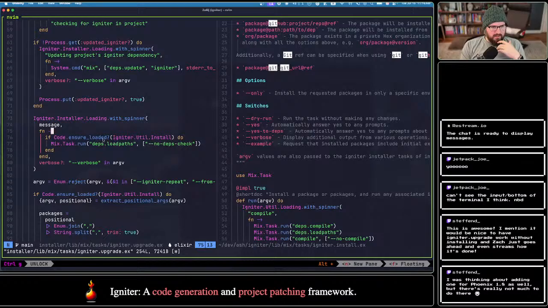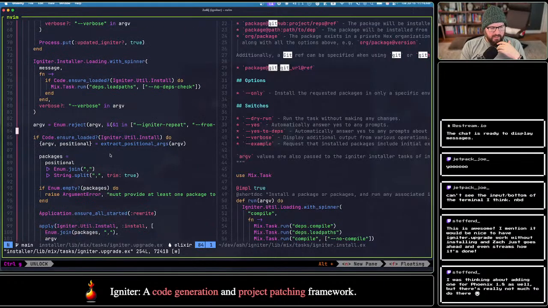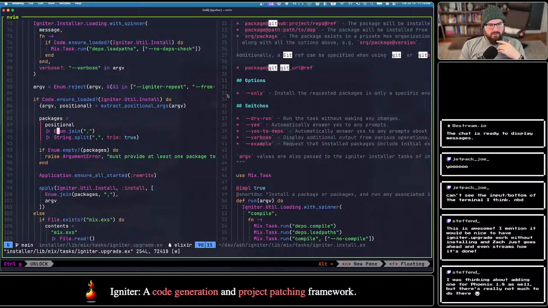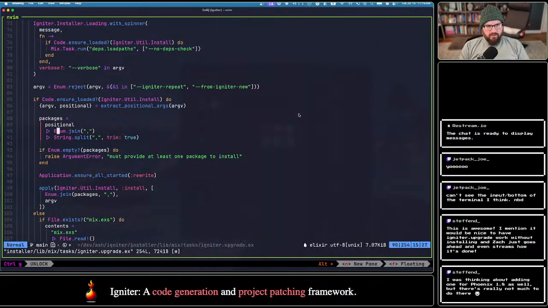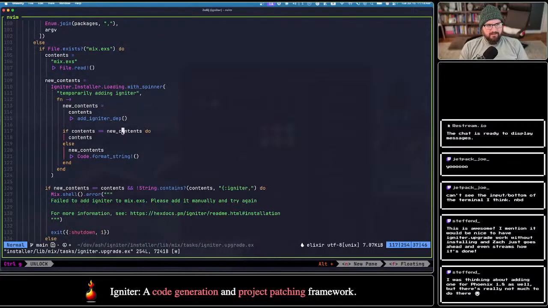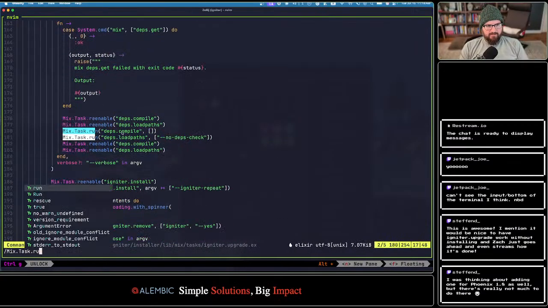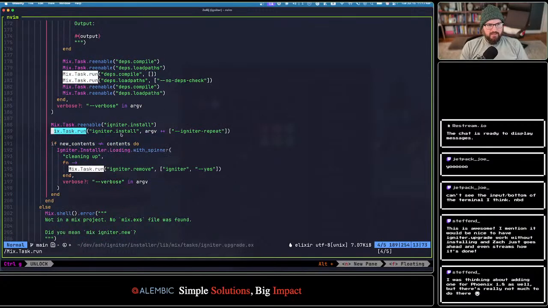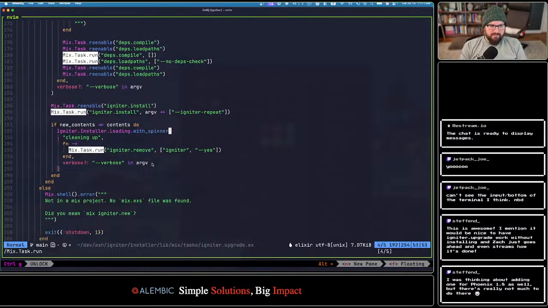Then we do a bunch of goofy arg parsing. And then it's mix.task.run. So we run igniter.install again. But now that we've compiled igniter, this should cause Mix to see the actual igniter.install task defined by the dependency. And so it's all very hacky.